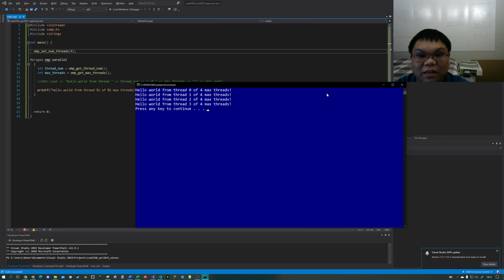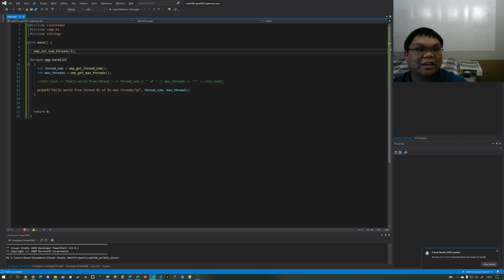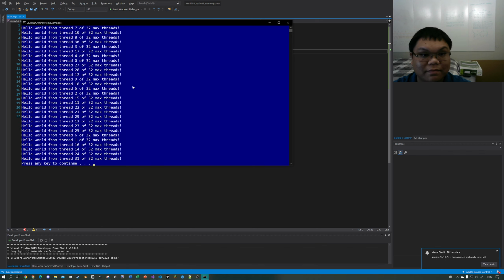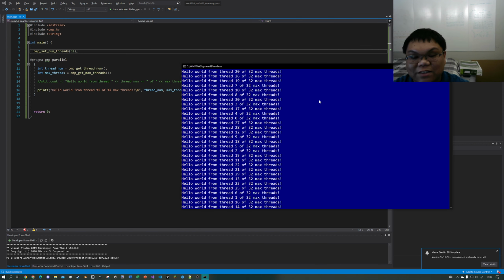worlds. But can I go over 16? I used to think that you couldn't, but apparently you can. So let's try 32. And it does work. We can have as many threads as we want. It's not limited, as I initially thought, to however many logical processors that we have.